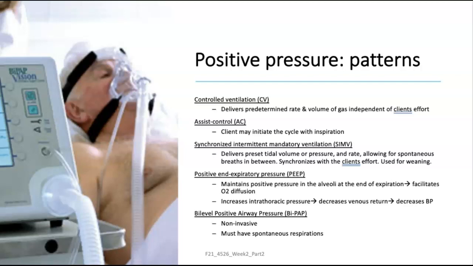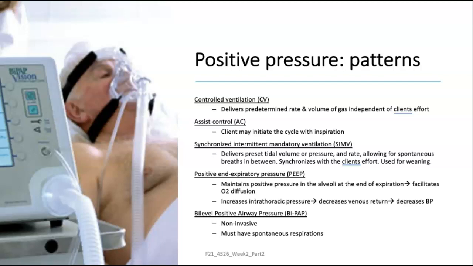If they're 100% respiratory compromised, they're apneic, then they need 100% work of breathing done by the machine. If the patient is breathing on their own, but they need some type of assistance, then the ventilator can be set to assist the patient. So as such, the ventilatory modes are controlled or assisted. With controlled ventilatory support, the ventilator does all of the work of breathing.